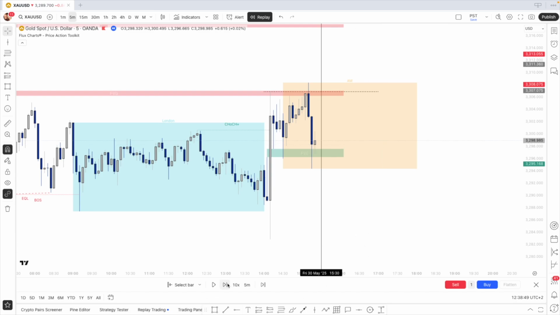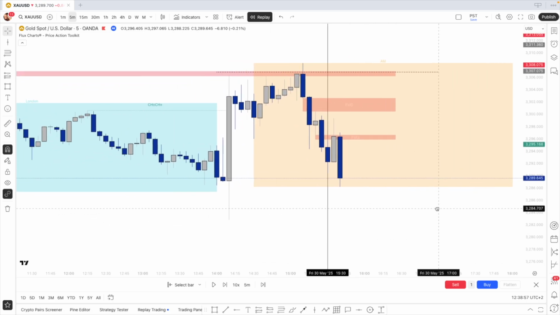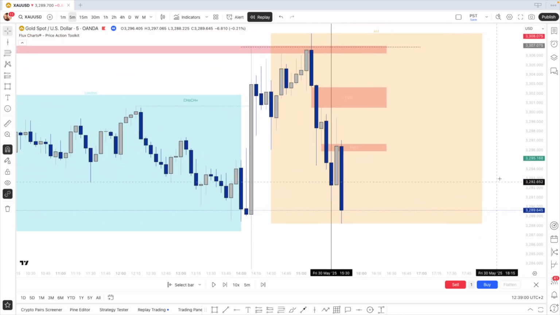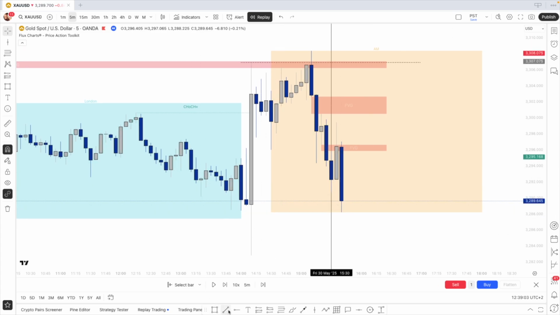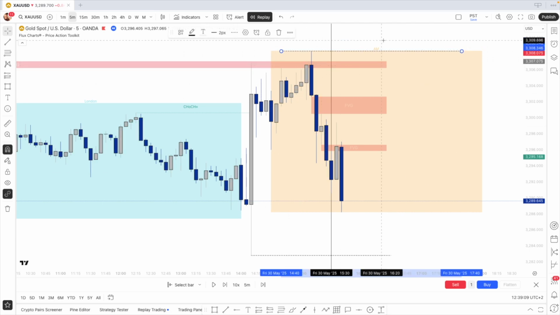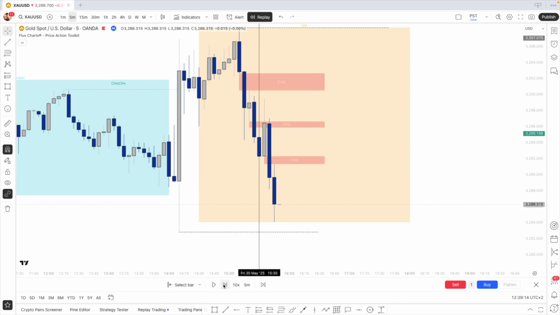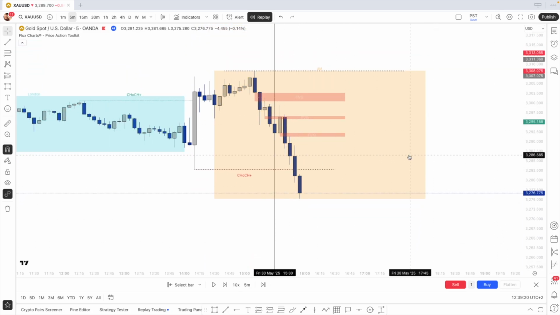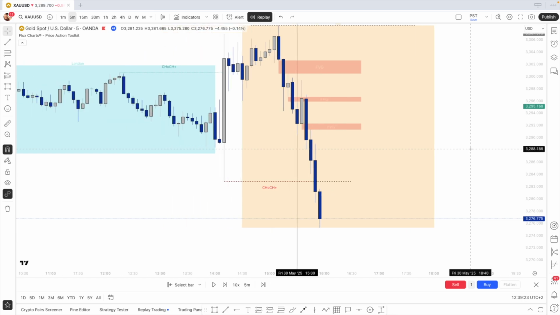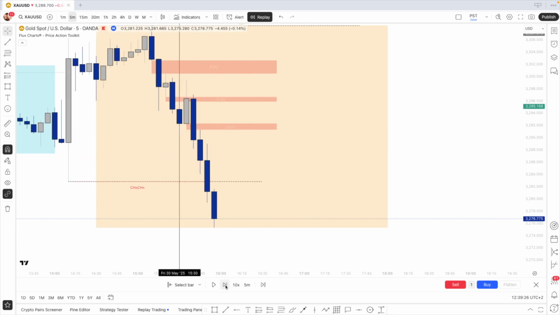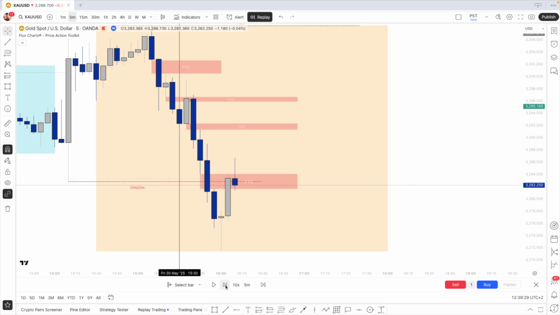We are creating fair value gaps. There's our open. And now we wait for our entries. So let's have a look if we find one. So we have this one right over here as a target and that one there as a target on top. So let's see what happens. Keep pushing down, we're creating fair value gaps. After New York open, looks like we want to push down fair value gaps. So now we're just waiting for some sort of liquidity sweep to happen.